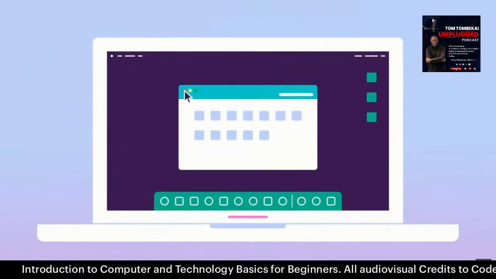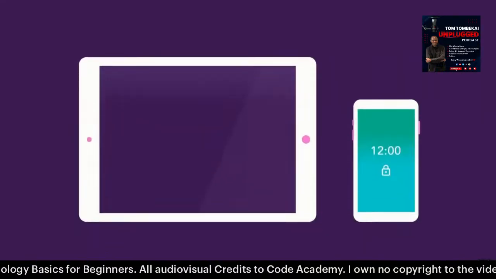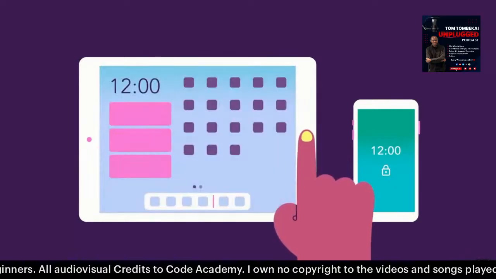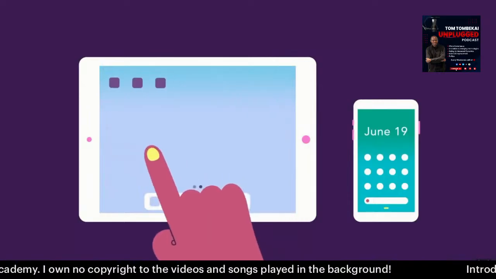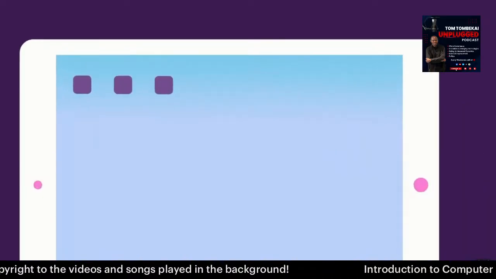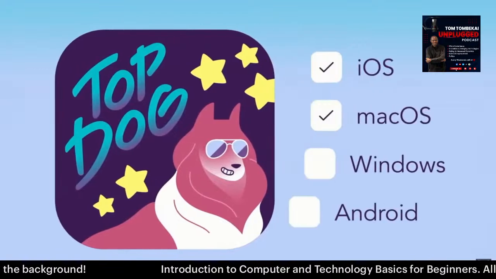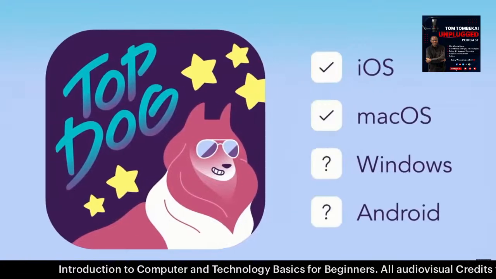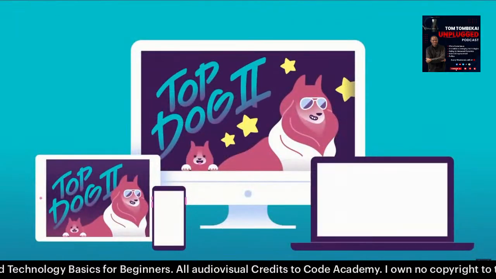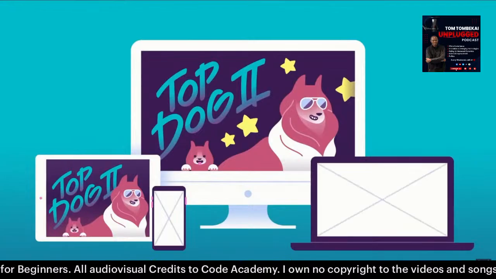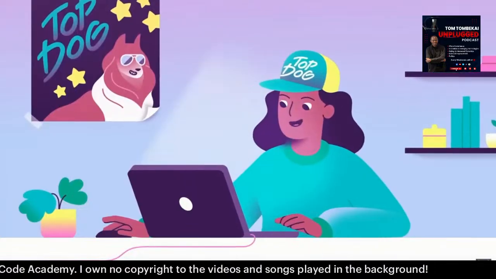Operating systems aren't just for desktop and laptop computers. Mobile devices run mobile operating systems, like Apple iOS or Google Android, which are designed for interactions with smaller touchscreens. Before downloading a new program or application, be aware that it may not be available for your operating system. Some applications work on all devices, while others only work on certain ones. So get to know your operating system to see how it works and what it can do.